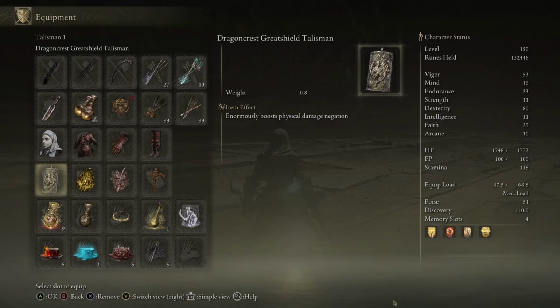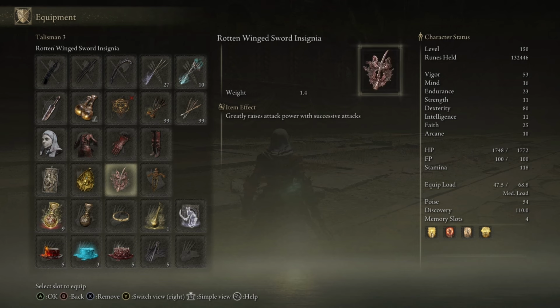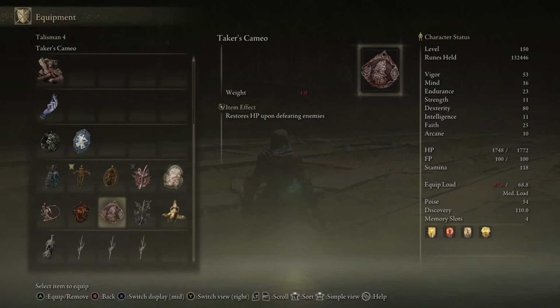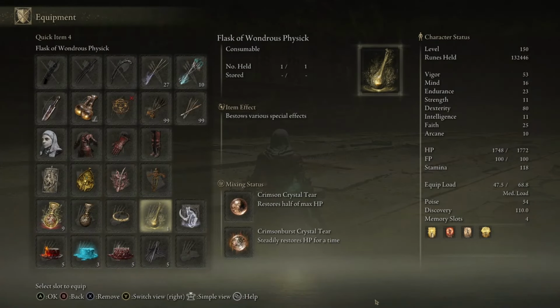As for our talismans, we're going to have the Dragon Crest Great Shield so that we're a bit tankier and it can help mitigate the Rakshasa's armor's debuff. The Blessed Blue Dew Talisman is going to help us spam out different incantations and Ashes of War whenever we can. This helps us build more over time. The Rotten Wing Sword Insignia is going to help us build up some pretty insane AR over time if we keep hitting the same target. And the Ritual Sword Talisman also helps us get a bit more damage, but you could very easily switch this out for something else like the Lord of Blood's Exultation or anything else you could think of. It's pretty interchangeable.